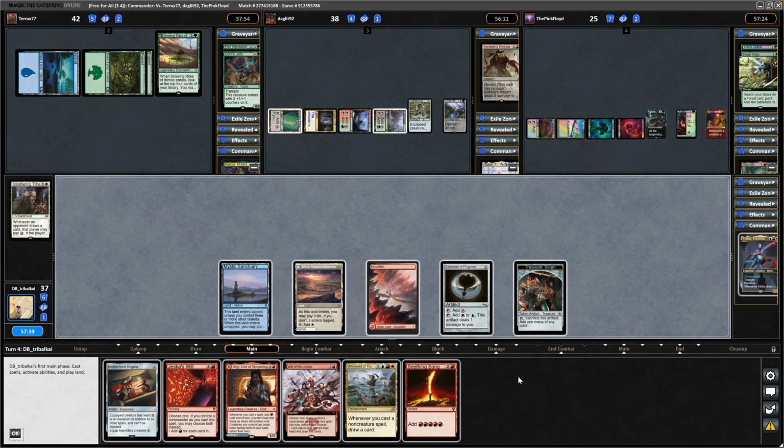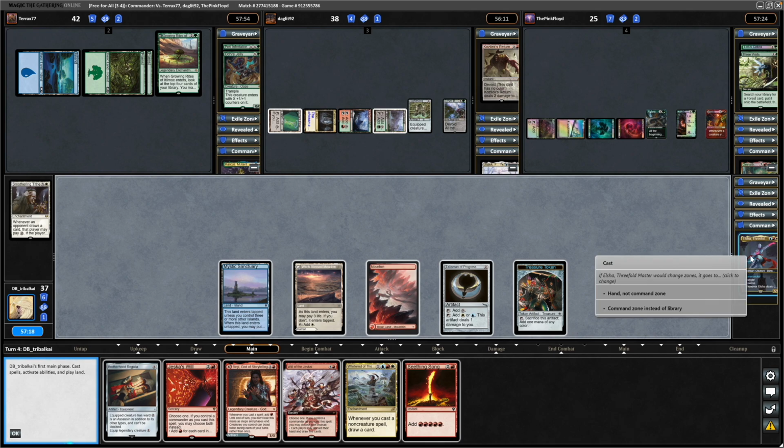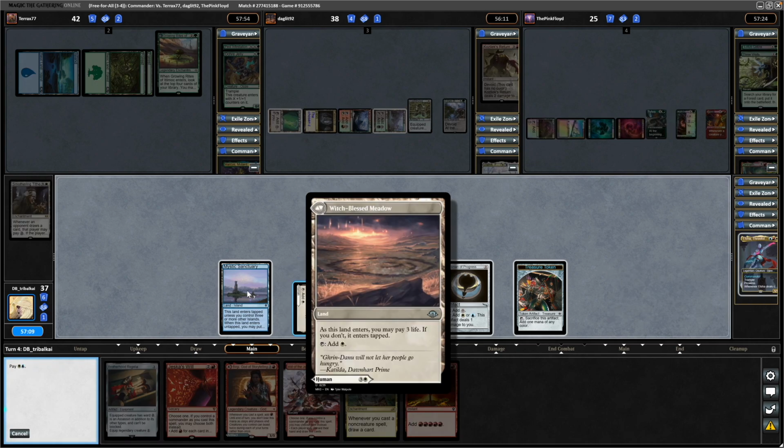Alright, a Seething Song, so is our commander going to survive is the question, because we just have to play it and not do anything else with it, because then hopefully we can do some stuff with Jeska's Will next turn. Yeah, if we got into a land there we could have made use of it and played some of our red and colourless spells, but anyway, didn't get into a land, so let's try our commander.